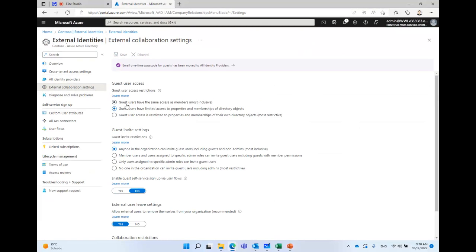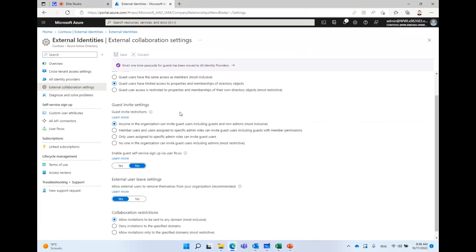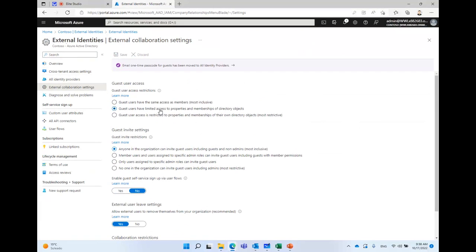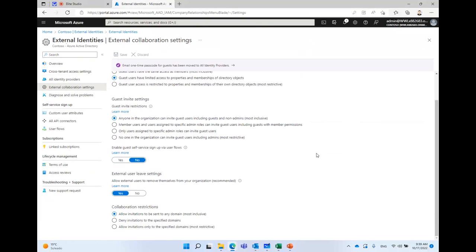If you remember, we went through user settings and had access there, but anyway, we can access it also from here. As I said, I don't like to have the configuration like that. I would prefer the most restrictive for my external collaboration settings, because I don't want to give them too much access. But it depends on the policy of the organization where you work.